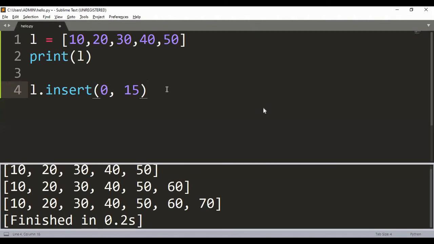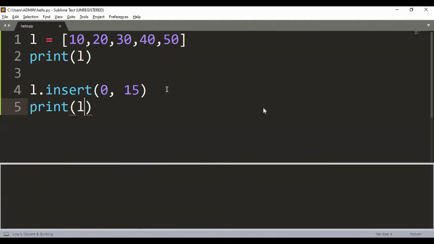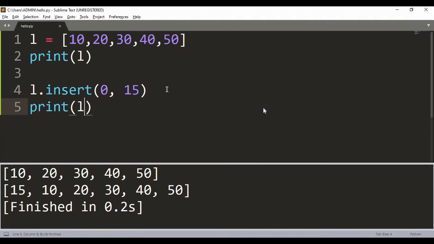After which, just for the sake of our confirmation whether really the data 15 is inserted at the front of the list, I would also execute my program by using the print statement like this. As you can see on the output screen, this time the data 15 is not inserted at the end of the list. In fact, it has been inserted at the beginning of the list. Do you have this privilege as a Python programmer to insert the data at any given random index on your list? Yes, we do have that facility. Any confusion so far? Okay, sir.